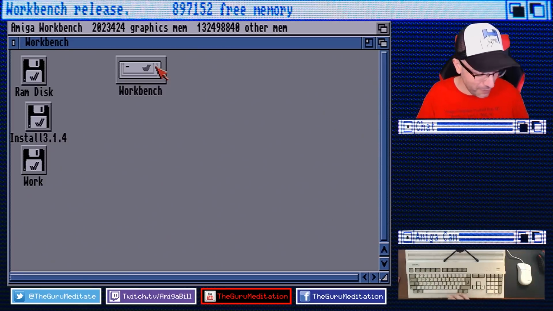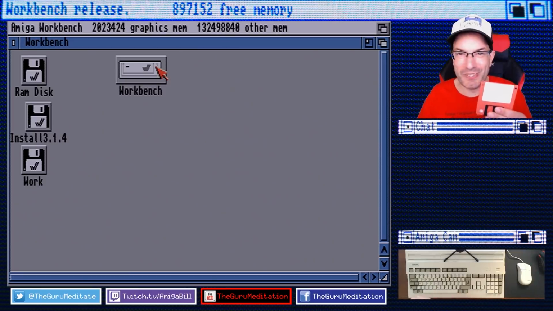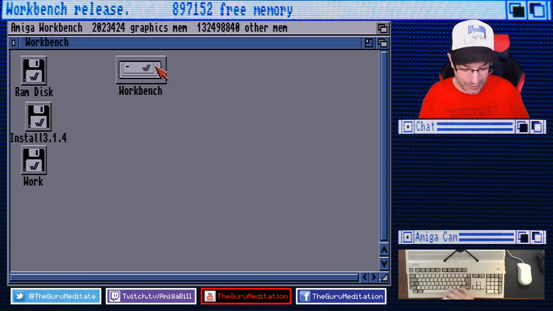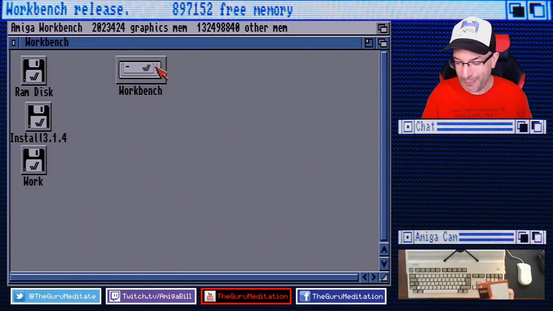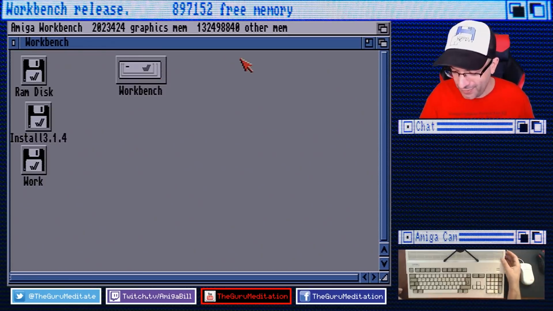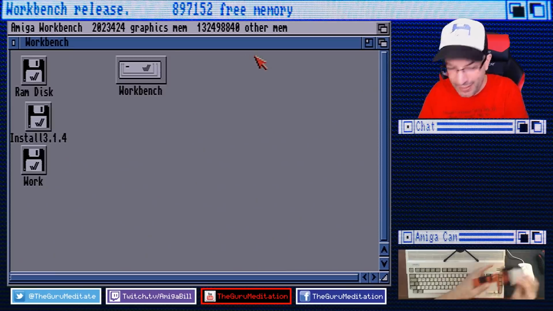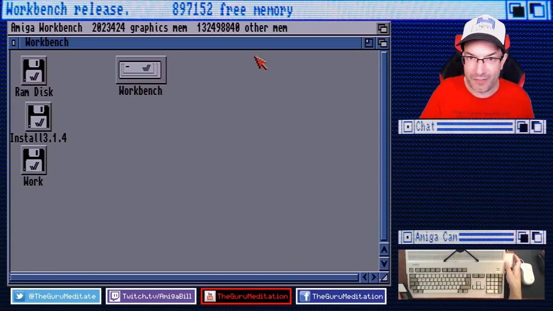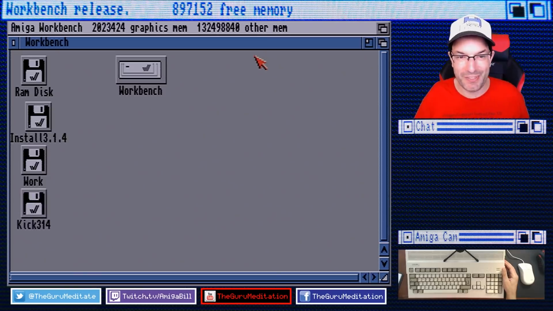Now, what I want to do, as much as I love our sudo Kickstart disk, I want to copy the files over onto the hard drive so we don't have to insert a floppy disk every time we boot our 1200. Even though it's cool, man, even though it reminds me of the 1000, let's pop in this disk and copy the necessary files over onto the hard drive, and we'll edit the startup sequence so it'll load the new Kickstart into RAM every time we boot. So I'm going to pop out the install disk and pop in our Kickstart disk and copy the files over to our brand new Workbench partition.